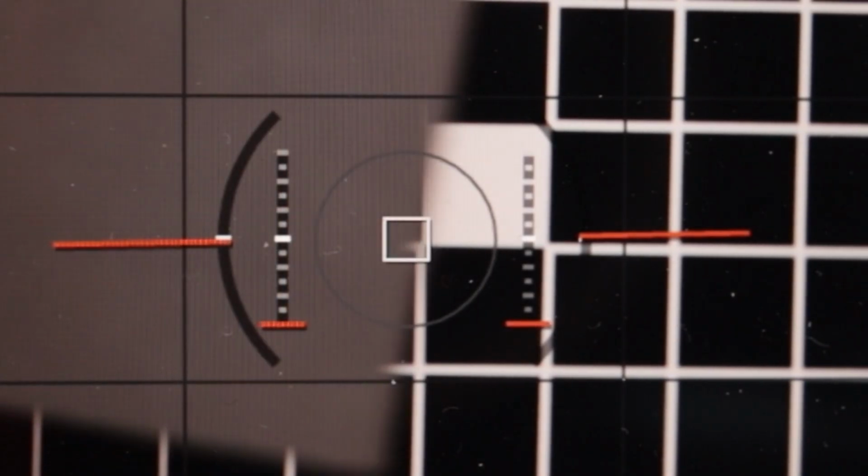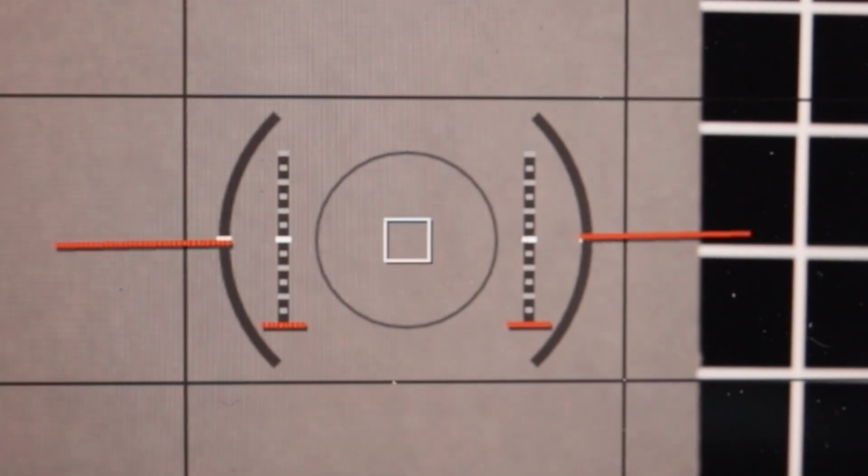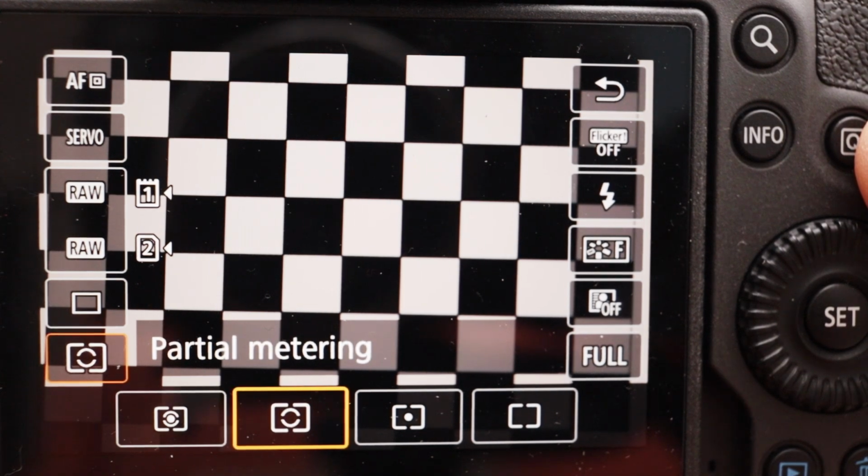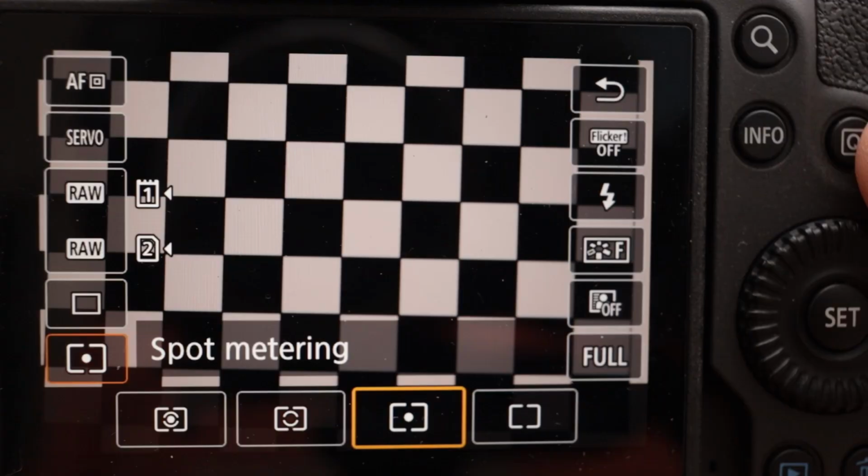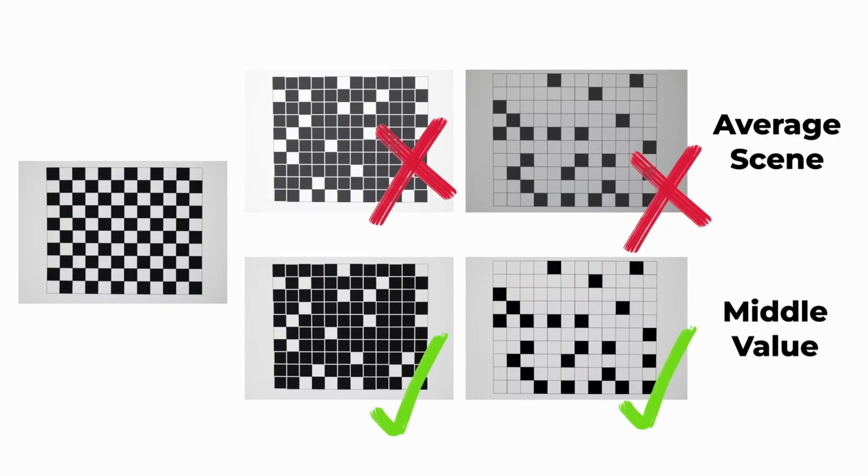Nice if that exists, but in a case like this dark skewed checkerboard that doesn't have a middle tone, we can use a grey card for the exposure reading. The evaluative meter is not useful for this method. Instead, we need to use the smallest spot meter your camera offers, or you can go old school and use a handheld meter. In this case, I used ISO 400 and an aperture of f4. The grey card metered at about a 60th of a second, and that's what we had when the equal dark and bright square version of the board was there. So that's perfect. The scene that was too dark with the averaging method now looks like we expected it to using the middle value method.